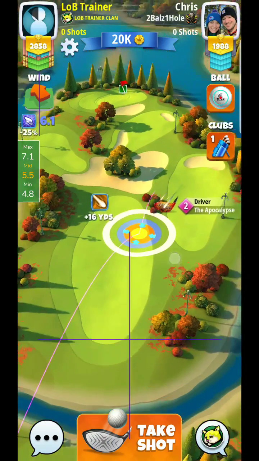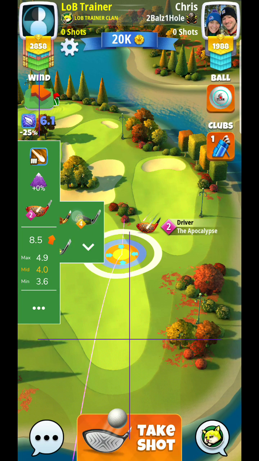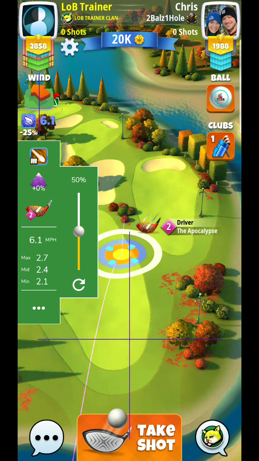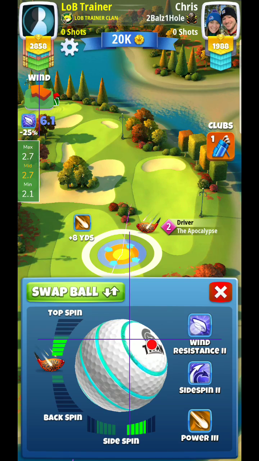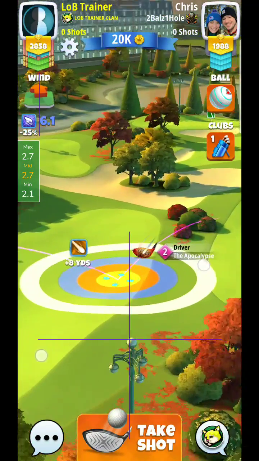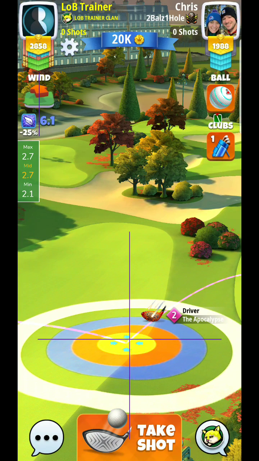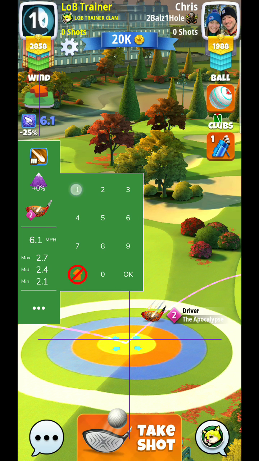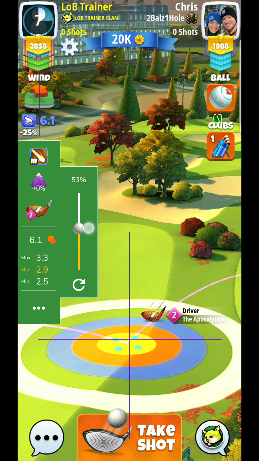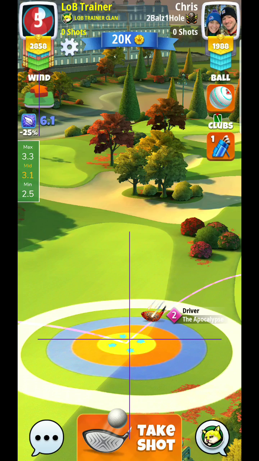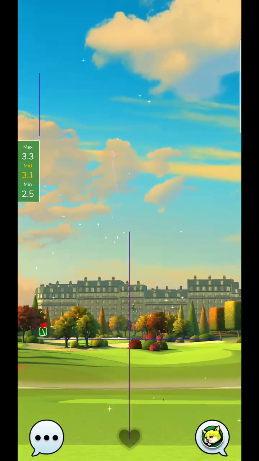So wherever I'm pulling the target to, that's what I use as my power slider. Let's just call this a 95% shot where I'm pulled to right now. However, I'm going to be adjusting rings, and I'm going to try to just lay it up into this fairway, and I'm going to be pulling back 3 rings, for instance, in this direction. And how I know it's probably about 3 rings, as you'll see, there it is. 3.3 is the max number it's giving me. Keep in mind that I'm going to be pulling back to about, say, 80% club, and that's where you're going to see that come into play.